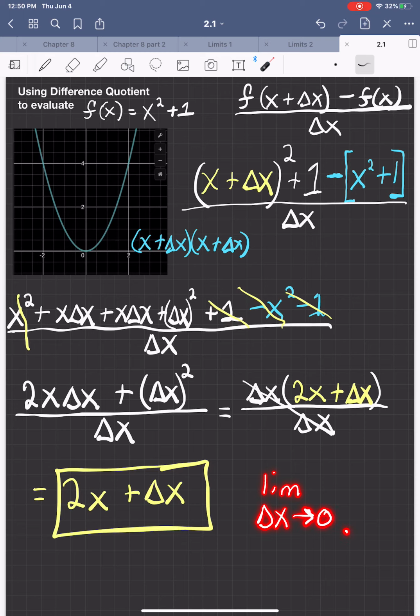In other words, what if we just plug 0 in for delta x? Meaning the distance between 2 points is, for all intents and purposes, 0. It's not, but in the limit, it's 0. At that point, if this zeroes out, don't you agree with me that the derivative is what we're left with? So that's what I'm talking about when I say take the limit, couple it with the difference quotient, and that's where our idea of a derivative comes from.